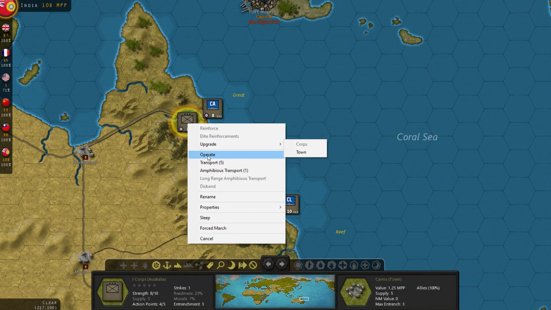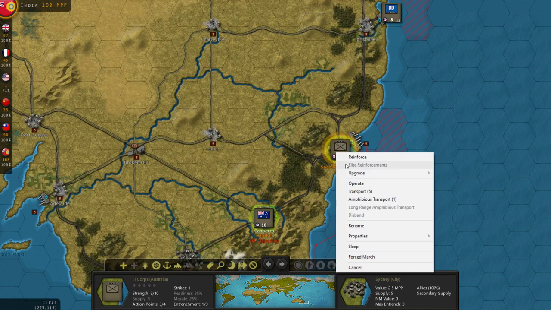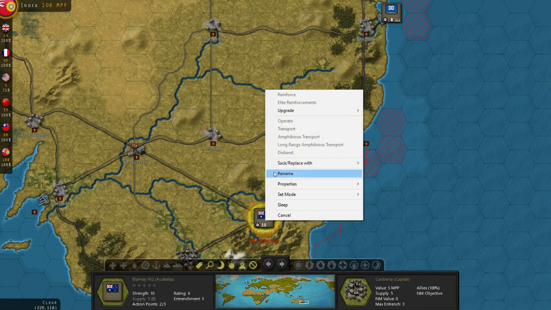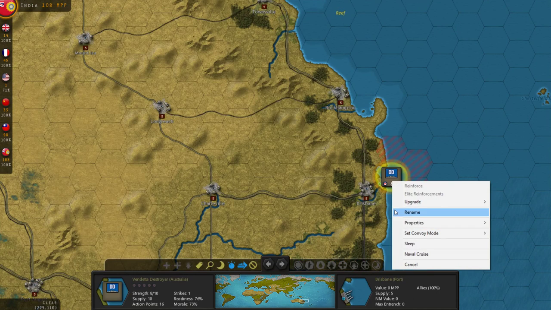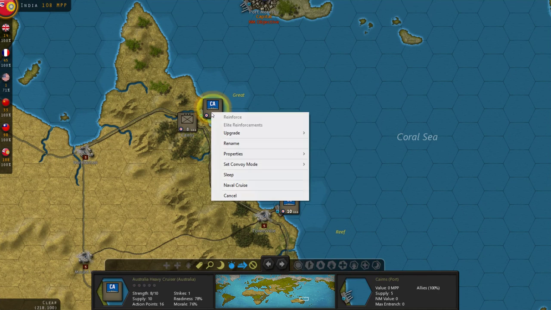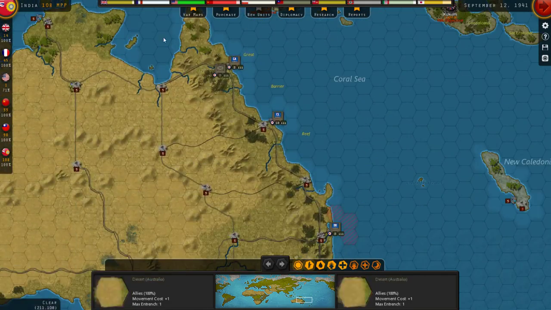Can I? I can't reinforce you. I want to leave him down here for now. We'll use whatever's left of the British MPPs here to... It won't take the mobility. Oh, it did. What do you know? All right. Can you be upgraded? No. I think everybody that can upgrade is upgraded. Can I reinforce you? Nope. So we're done, and I think that will do it for this turn, you guys.